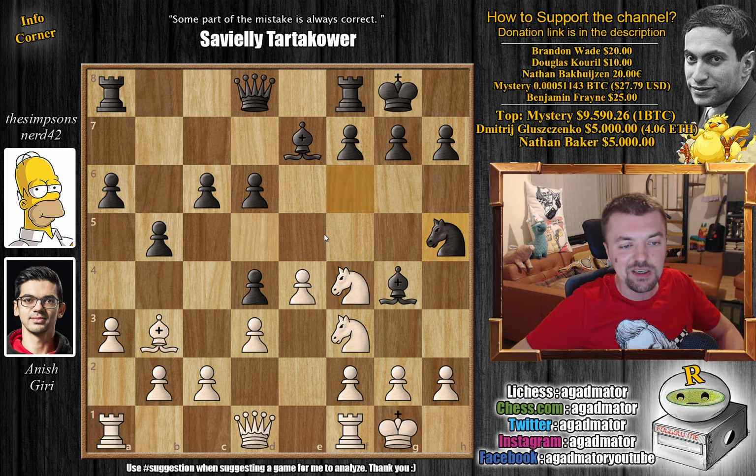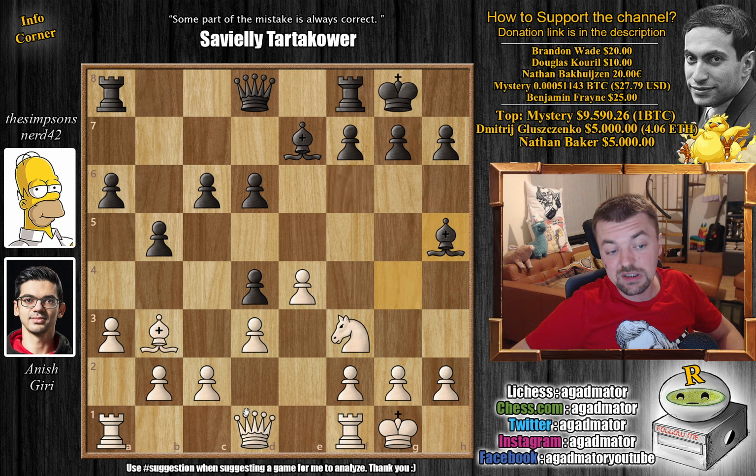Black goes for knight to h5. So what do you play here? The knight is under attack. Obviously, if you capture this knight with knight captures on h5, bishop captures, and then this pin remains here. So it's very unpleasant for white.